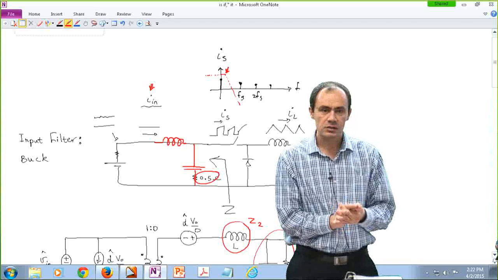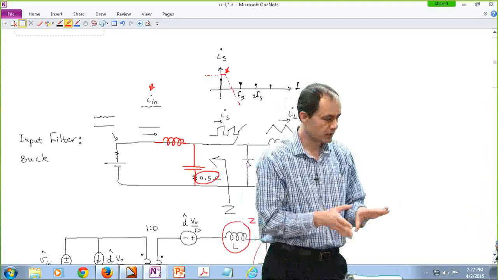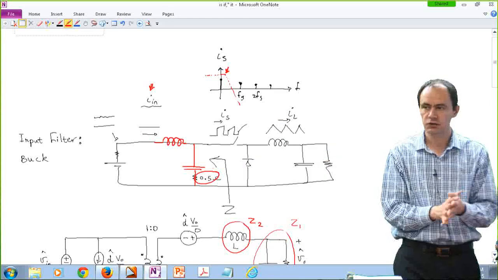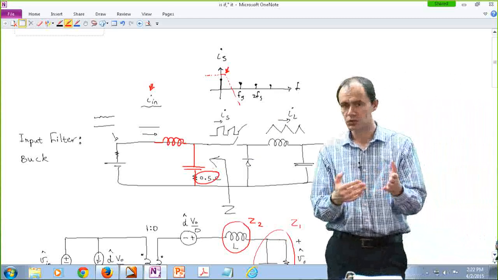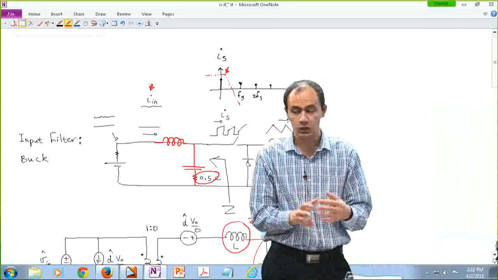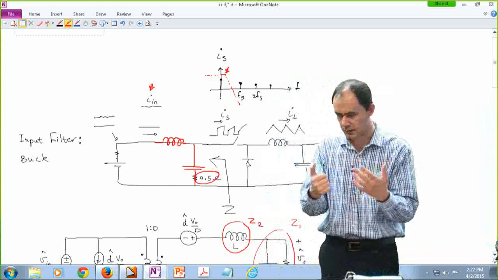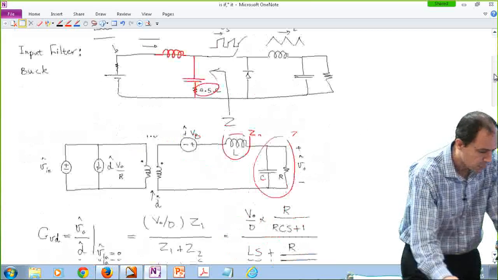All right, any questions, other questions? So this was just a little bit of a discussion about stability in converters. Power electronic converters are not very easy in terms of cascading them with each other. If you are simulating something and you realize things got crazy, it could be a stability issue, and you can actually look at a small signal model and predict the behavior of the system. All right, there are no questions.